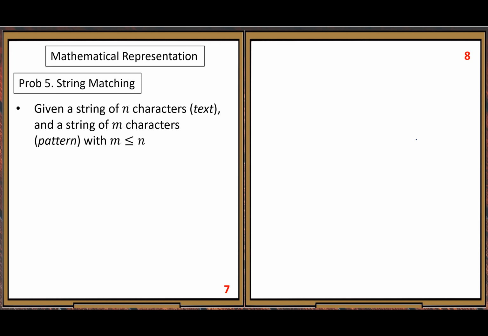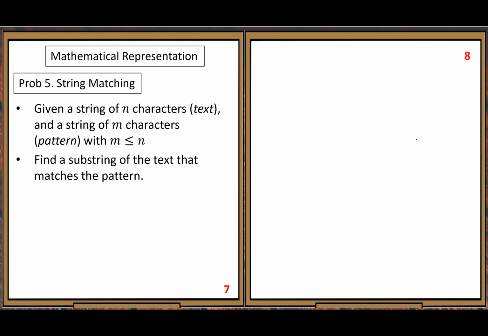The pattern, we mean a keyword, a smaller string keyword, with m characters. So find a substring in the text that matches the pattern. That's the problem. String matching problem.